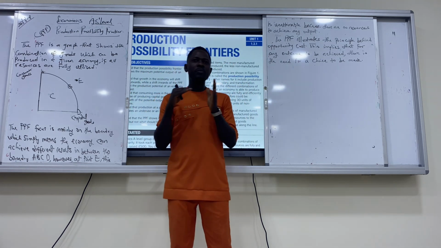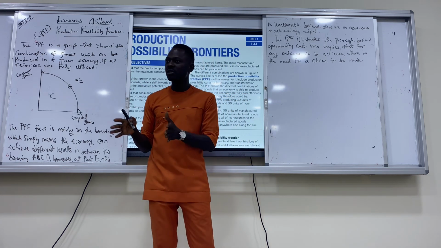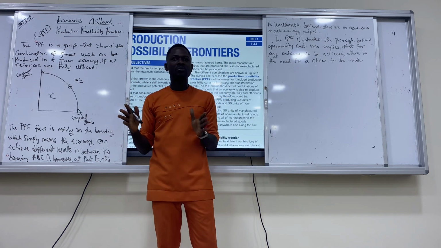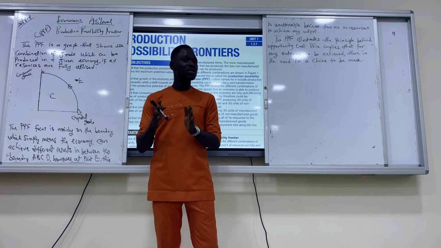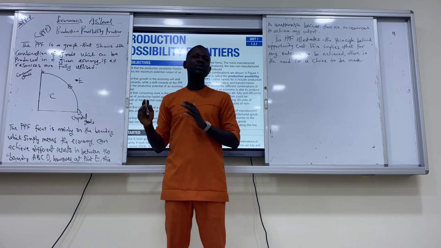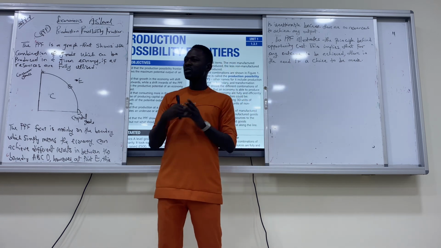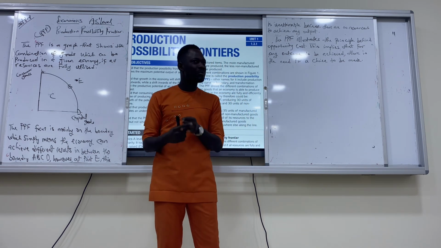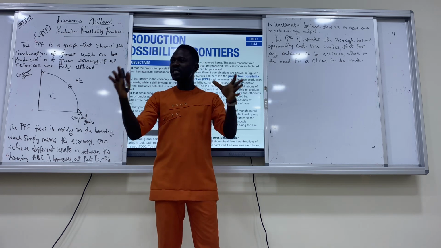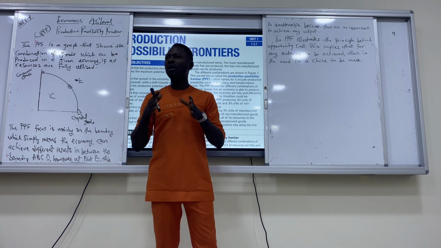An economy will be able to produce based on its resources. So if you don't have the resources, then you can't produce. So the combination of what you can produce as an economy, if all resources are fully employed, is called the production possibility frontier. And when we talk about resources, it does not only mean the raw materials, it also means labor, capital, enterprise. All these that make up factors of production are all resources.